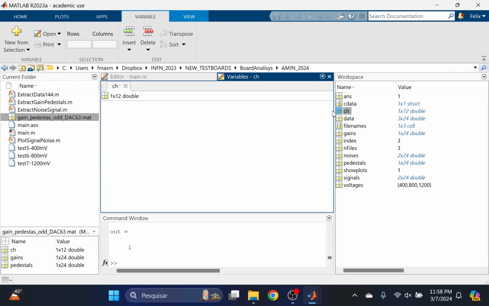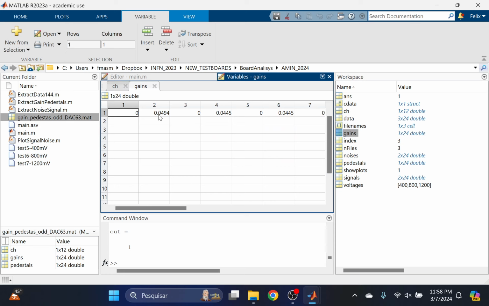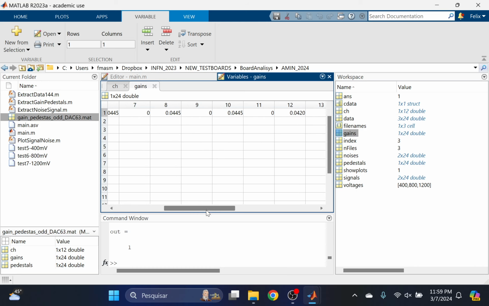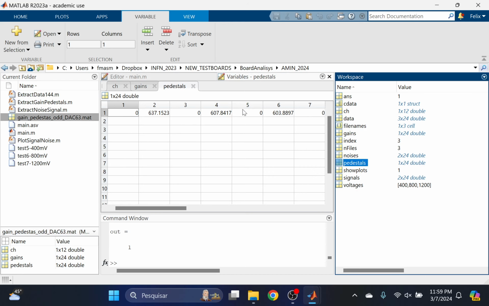Channels in this case are the odd channels. We also have the gains for all these odd channels, and we have the pedestals here for the odd channels.